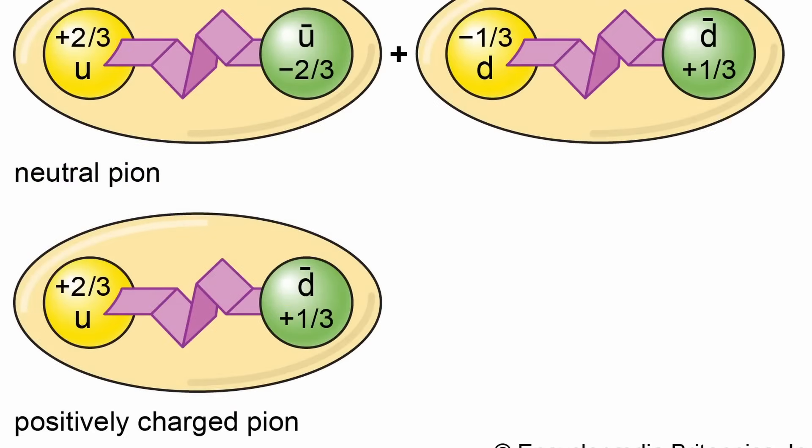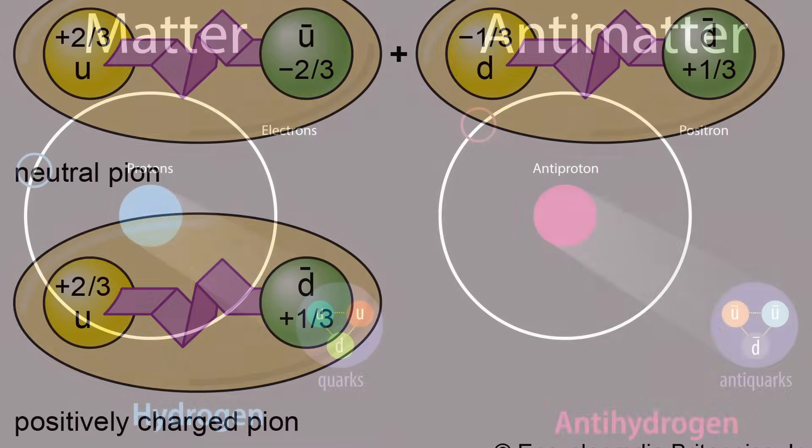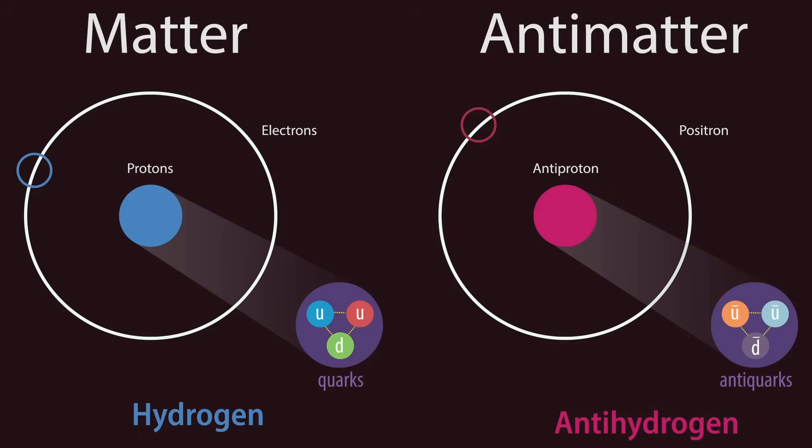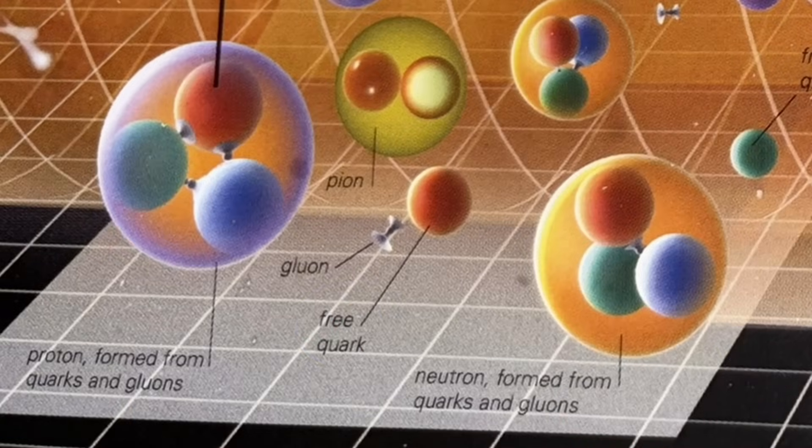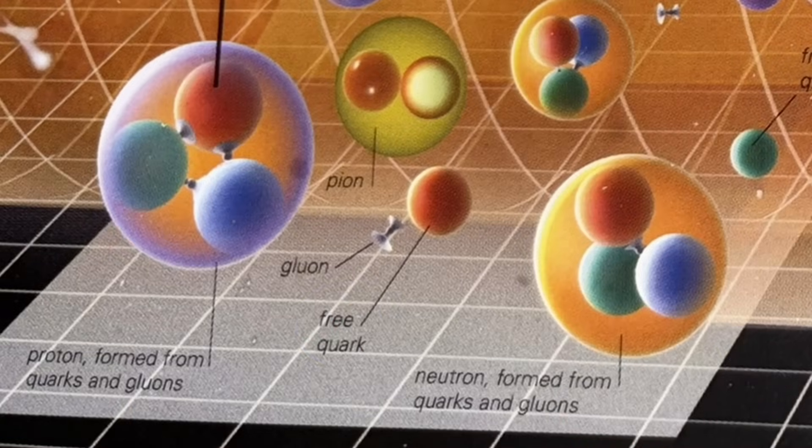Mesons consist of one quark and one anti-quark, and are what make up pions. Mesons are unstable and decay really quickly. Anti-baryons consist of three anti-quarks and are essentially the antiparticle of a baryon. All of these hadrons that formed during this era either quickly decayed or were annihilated. Throughout the hadron era, protons and neutrons constantly converted into each other via the weak nuclear force. For example, a neutron would often become a proton plus electron plus anti-neutrino particle through beta decay. And a proton and an electron would often become a neutron plus neutrino particle through electron capture. This all occurred until the universe cooled enough to freeze their identities in place.